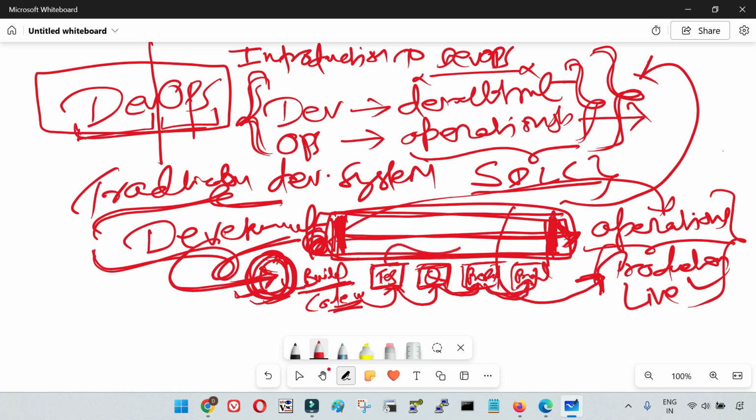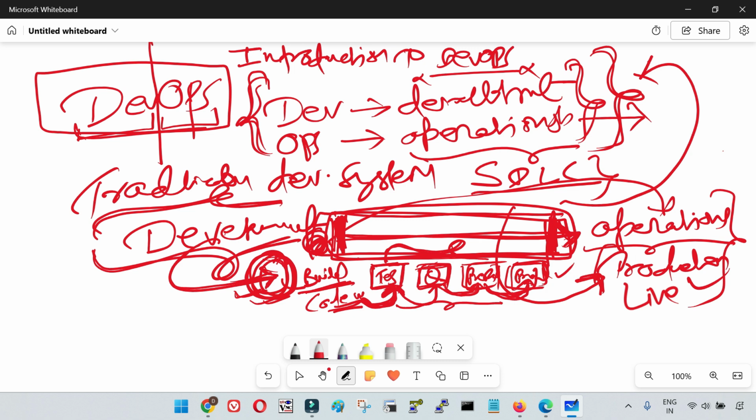So you have multiple environments in between before it reaches production, and along with that you have to perform multiple testings once your code is ready. There are multiple kinds of testing. Once all the testing is done, it is moved to the other environments till it reaches the production environment. This is the first phase when your code is going to be live.